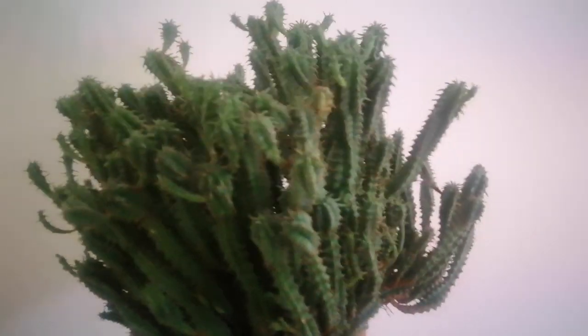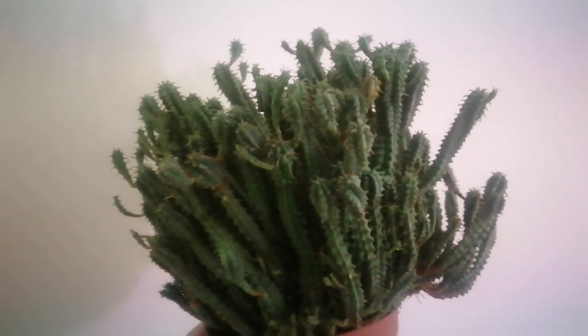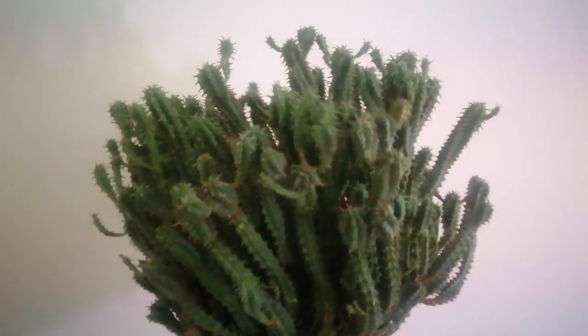These two plants have been in my collection for many years. This is a very attractive clump of Euphorbia submammularis, variety First Orpheia, and I suppose it's about five or six years old now, maybe more. It's formed a nice clump. Apart from being very common in collections, its origin in habitat and in the wild is completely unknown. It only exists as a cultivar, and that may suggest it's a hybrid.